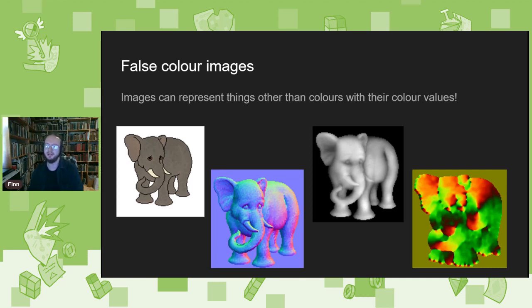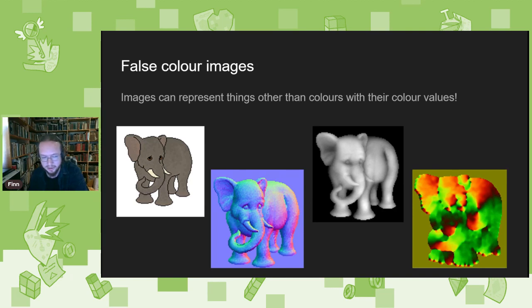Now, there's a bit of a recurring theme last year and today as well on Technically Games, which is that enlightenment can be achieved by understanding that data can be whatever you want it to be. I think Shane's talk this afternoon is pretty much about exactly that. Data is whatever you want it to be. And that's very true with false color images, right?